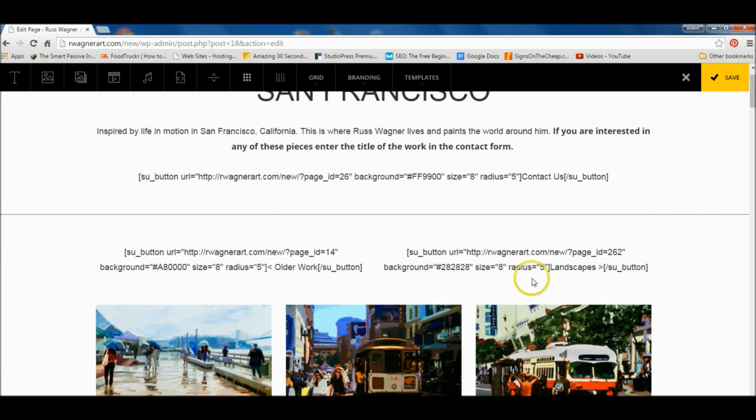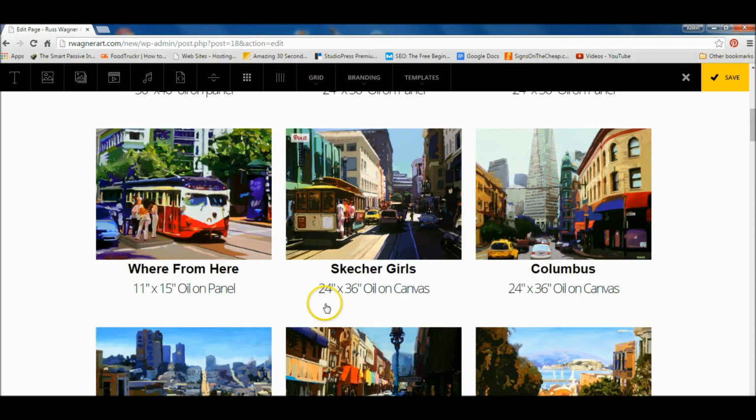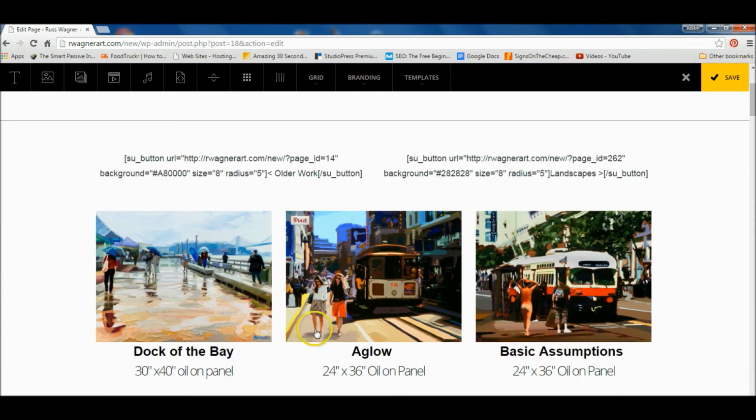This is one section, and then all the images I have in one section. So let's add another row with 3 columns in it. So column edit is what you want to click. All you do is you click on one of the images and then select the column edit.